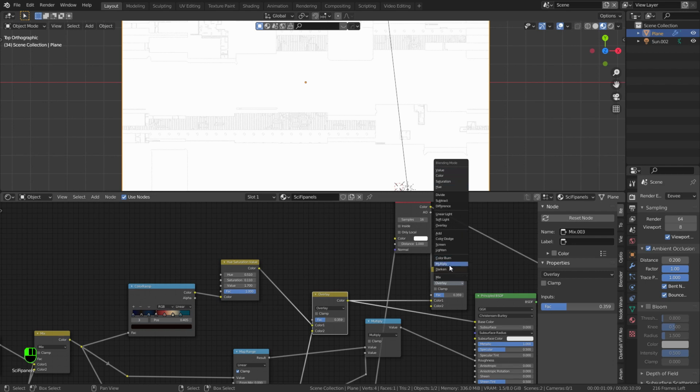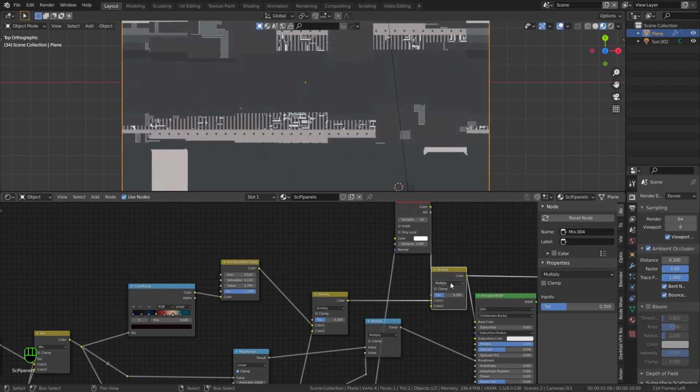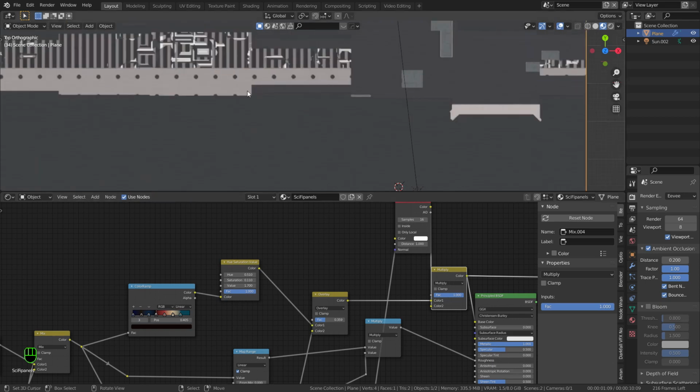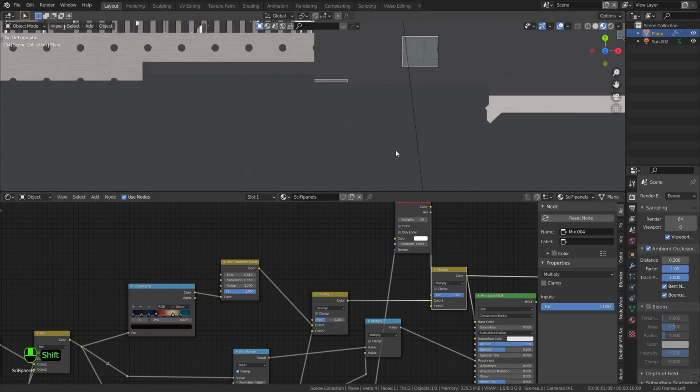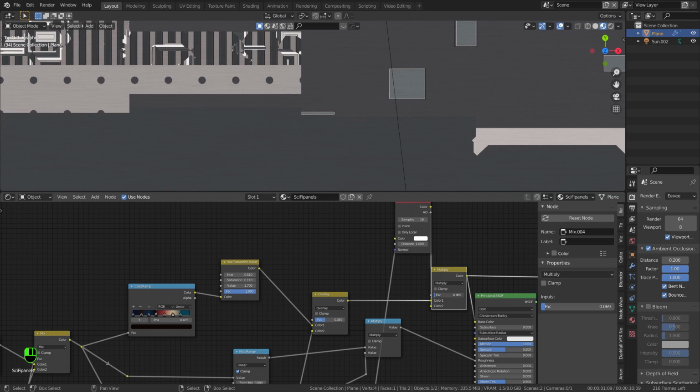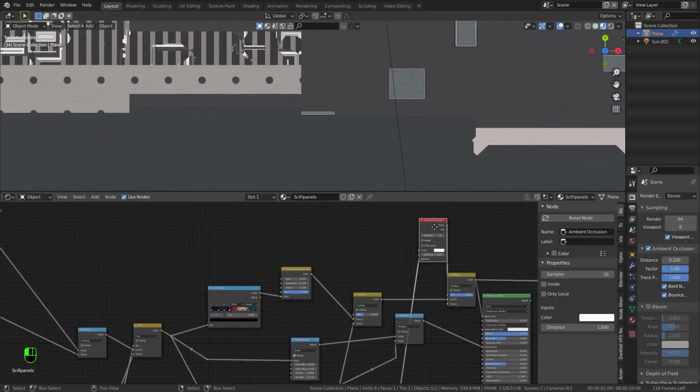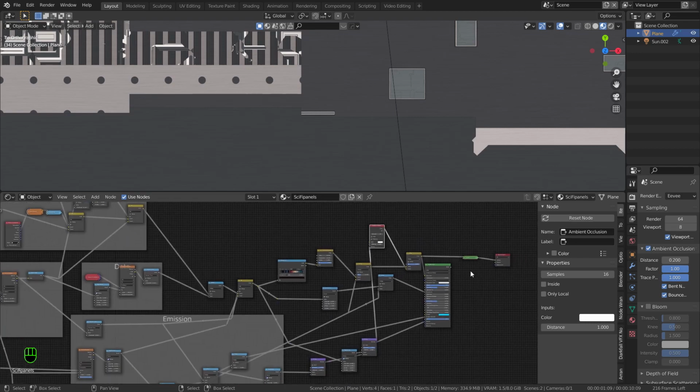Just pick multiply, and yeah, just a little bit of detail, so we can have these lines over our texture map, just for a final detail. As you see, very, very subtle. Just another fine detail if you like to add.